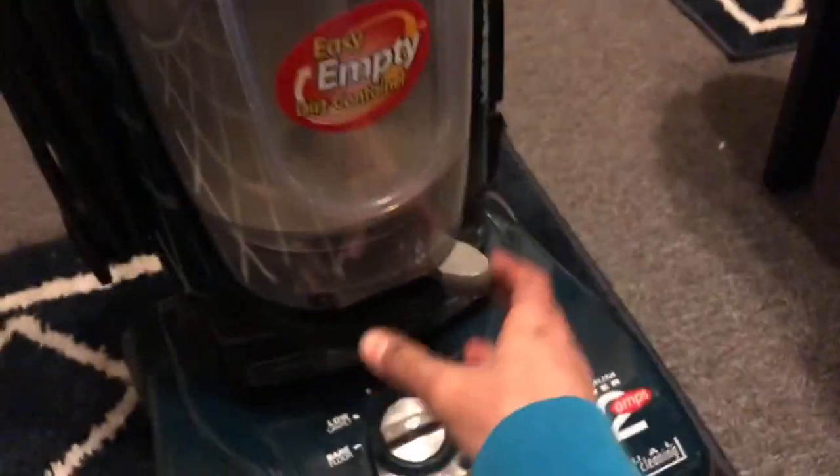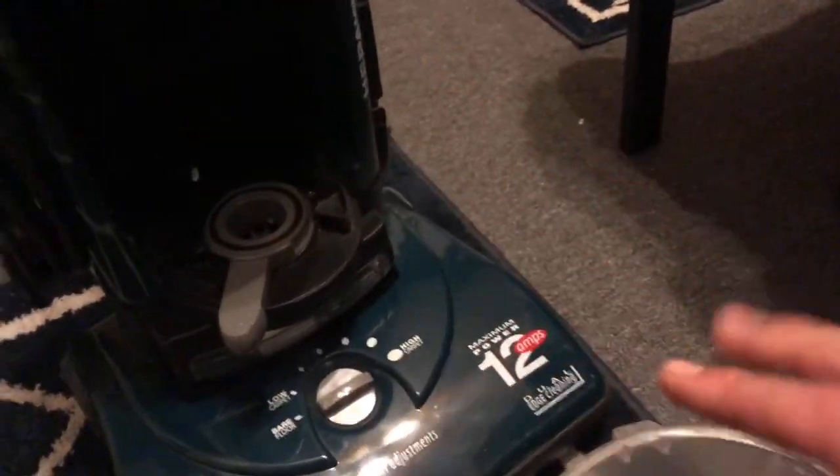Let's use this guy. It's actually got some weight to it. This is my Bissell cleanview 2 original. This is one of those original ones, at least the original model of it. Let me go get the little filter from the 6594.